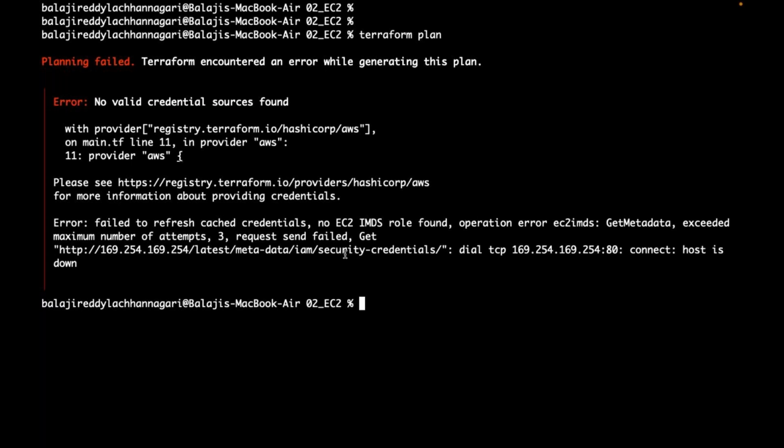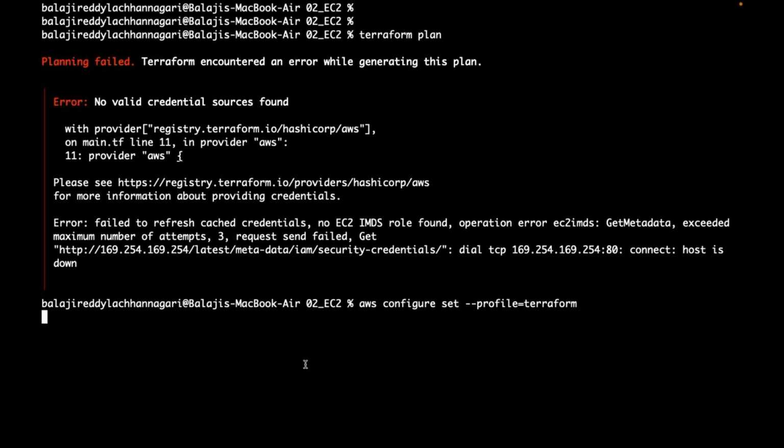But if required, you can configure a profile. You can configure a profile with a different name also, like this. aws configure --profile, I'm giving some name. The name of the profile I'm giving is terraform, like anything.